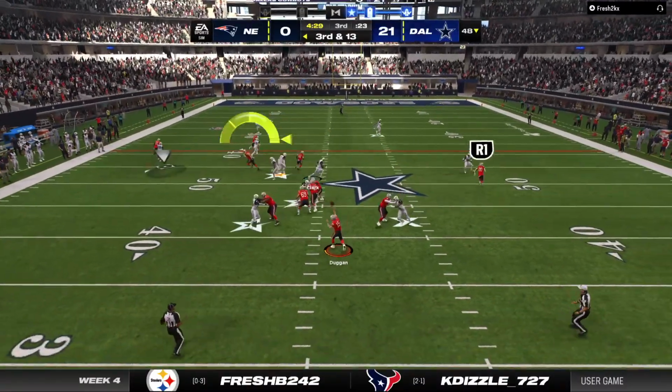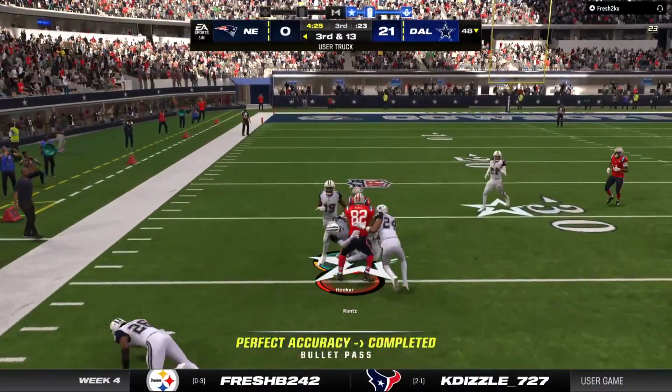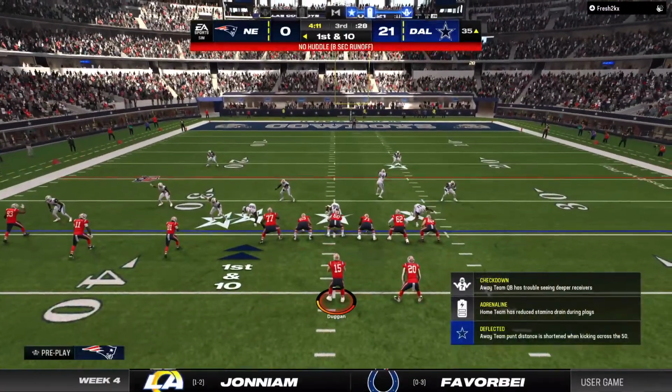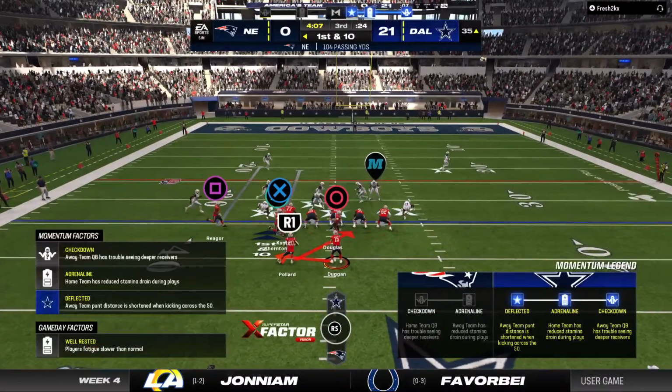Duggan looking to throw. Got a man and he hits him in stride. And he's got this down to the 35. And quickly they get to the line. It's a gain of 17 yards. First down, Patriots.